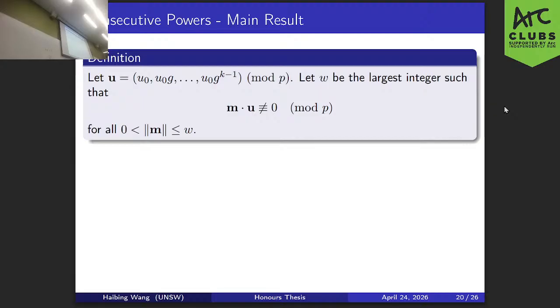Sounds a bit hard, but if you imagine you have a vector U, and then in your dimensional space, you have some vectors that will dot with this to be 0, and they're all integer vectors, so they may not be incredibly close to 0. Like up here, you have a line. Maybe this is the first dot-off, and within this ball, nothing is going to dot with U to be 0, and we want to find basically how big this ball is, and this way we're going to W.